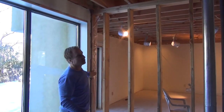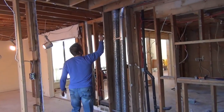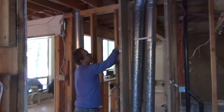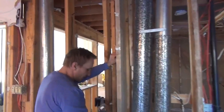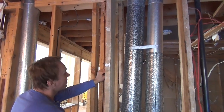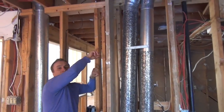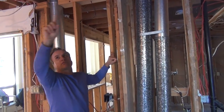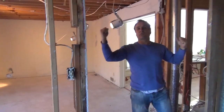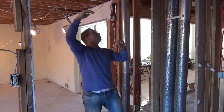So we're going to put a post here, we're going to put the beam across here, and we know at this point here, again, there's a wall under here, and at this corner there's a wall underneath in the basement right at this point. So we know this is a load-bearing wall right here. So we're going to be putting a beam from this load-bearing point to that load-bearing point to support the floor joists that are now bearing on this wall. So once that's done, we're going to eliminate this wall, and then we're going to have an open area here. Now, here we're going to drop the beam down.